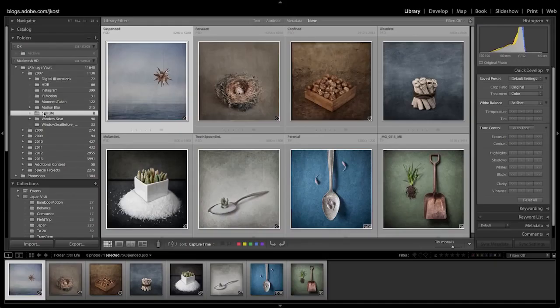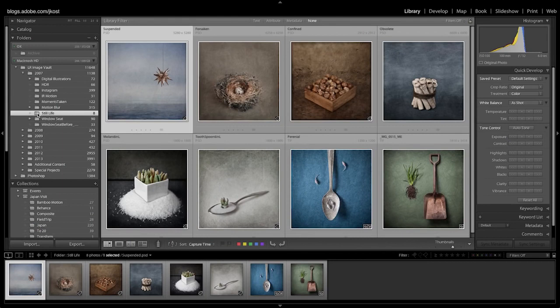So when I'm finished with work from a client, I can then move that off my internal hard drive to this kind of external archive drive. It's just the images that I don't need access to all the time. And I would want to make that move through Lightroom. So in this case, let's say I'm finished with the still life images.